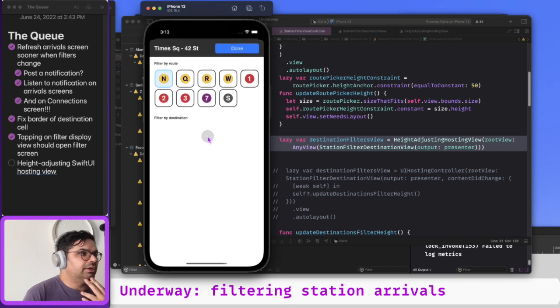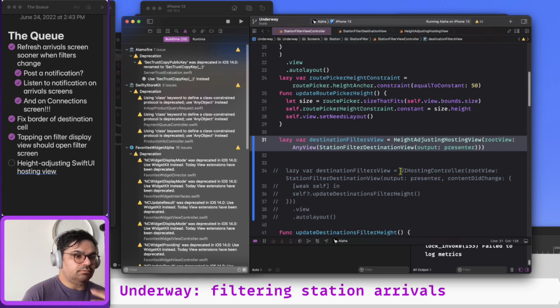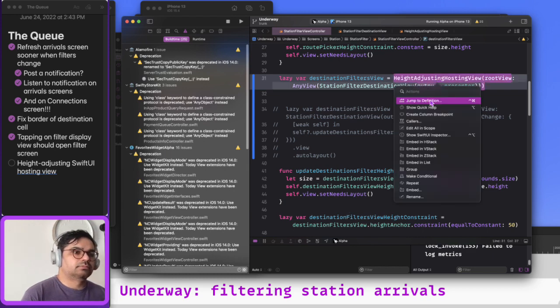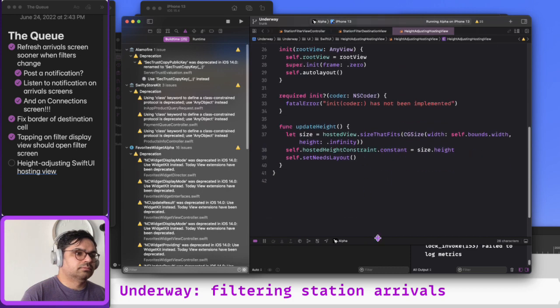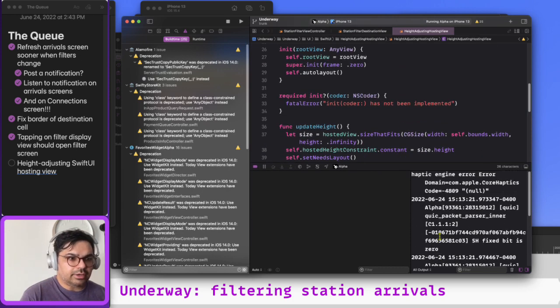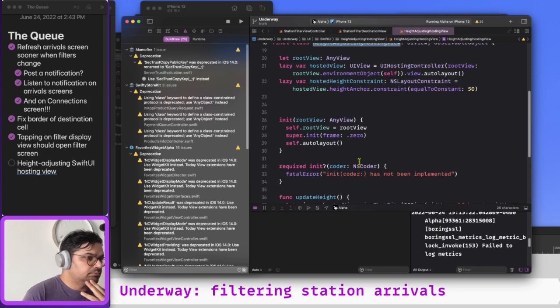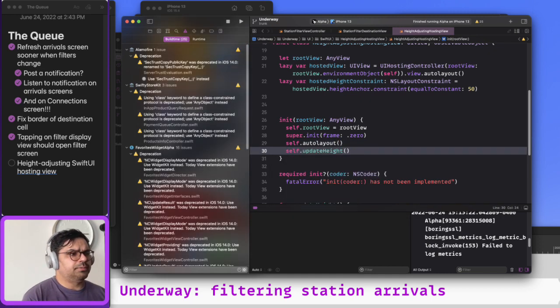Get anything? Yeah. Whoa. Any errors? Nope. So we can call update height.